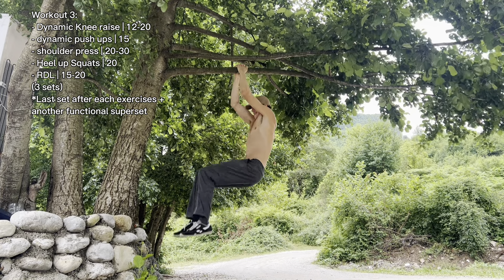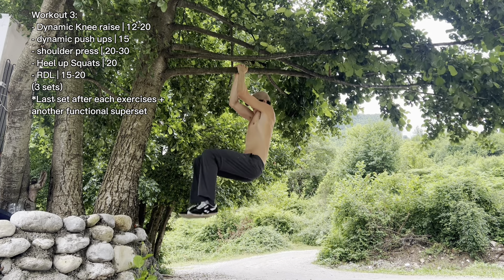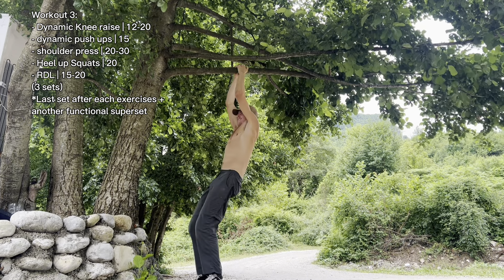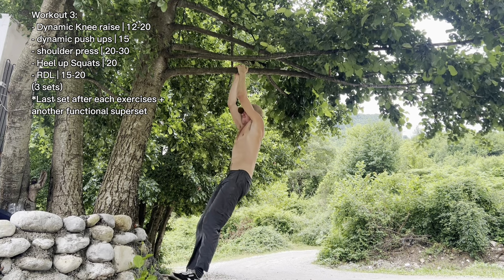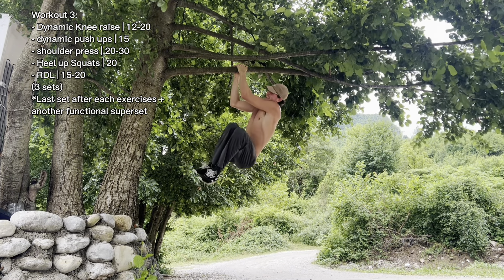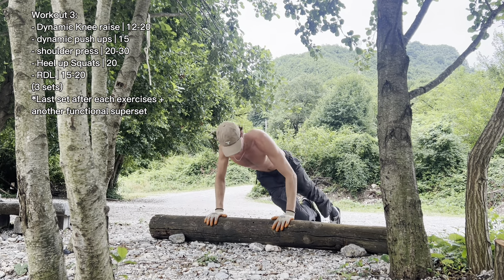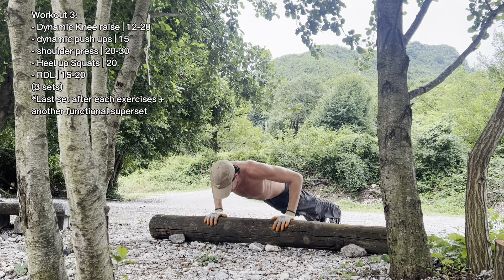So the final workout of the week. We're back on these knee raises — trying to keep my legs as straight as possible, doing some dynamic movement to really work all of that core. This was my favourite workout of the week, and this week's been really good: working the full body every time, eating well, and just having fun. That's what it's all about. We're then getting into these push-ups with a little knee tuck, almost burpee style. Full range of motion has to be activated when you're using the knees like this — it's working the core, getting a more dynamic movement in, and getting the press-ups in. We went for 15 of these.